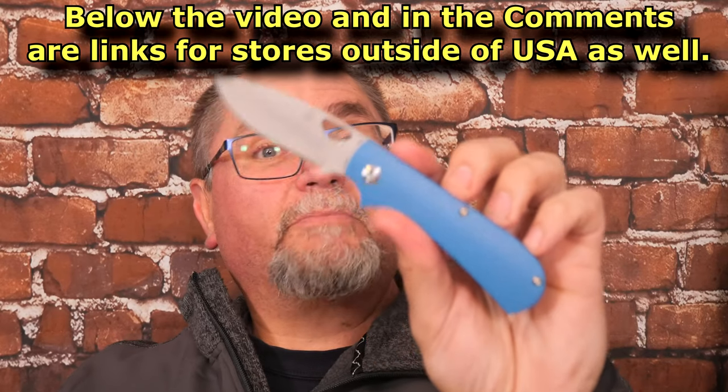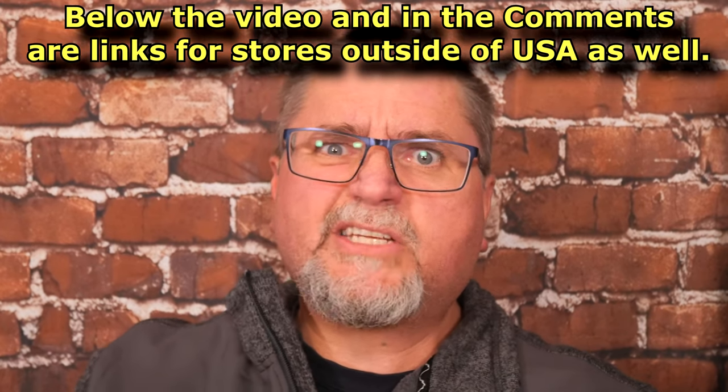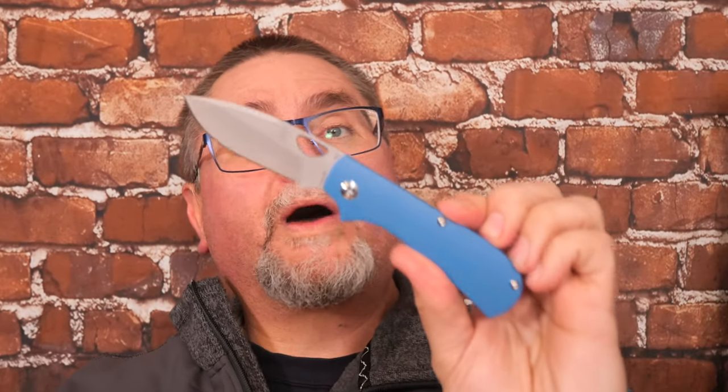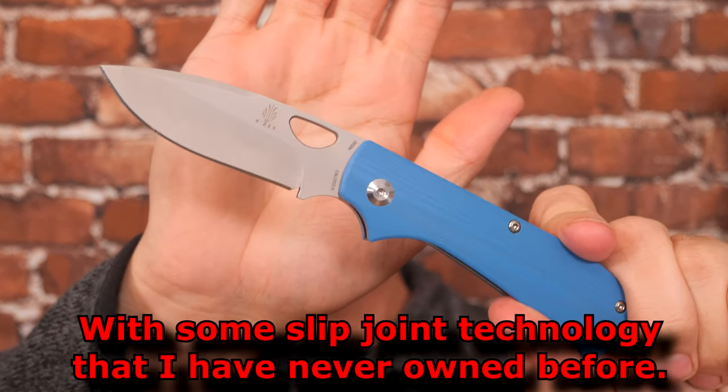That makes this a good buy and under the $60 — well, not quite, it's around $62, $61.90 or whatever. So it's really close to the $60 limit that I've softly put on myself for 2021, and I've been enjoying this knife. If you're looking for a slip joint knife that is very safe to use, this might be one of the ones that you want to take a look at in your list of maybes. So let's get down to the tabletop and take a good close look at the Zip Slip by Kaiser.